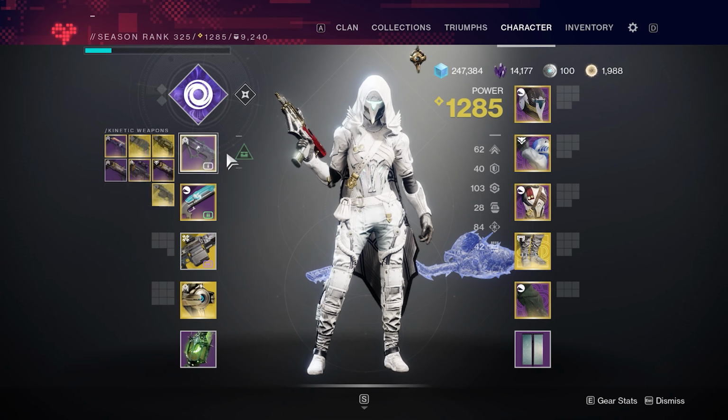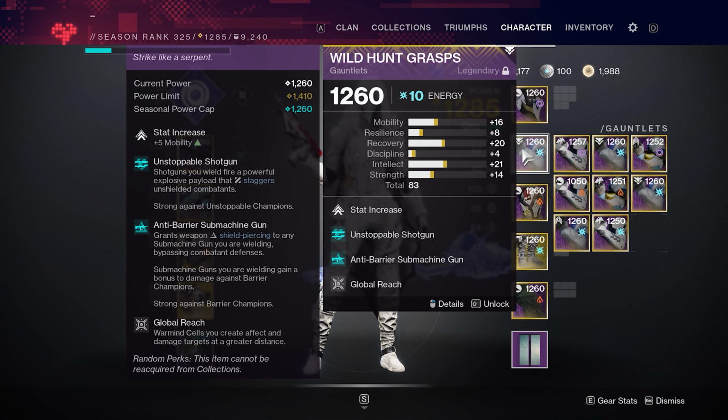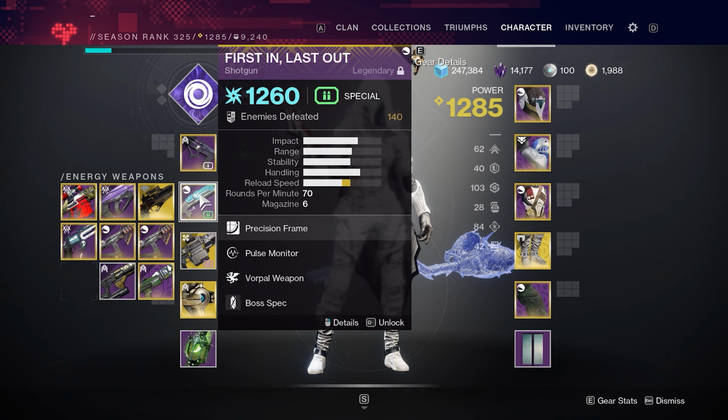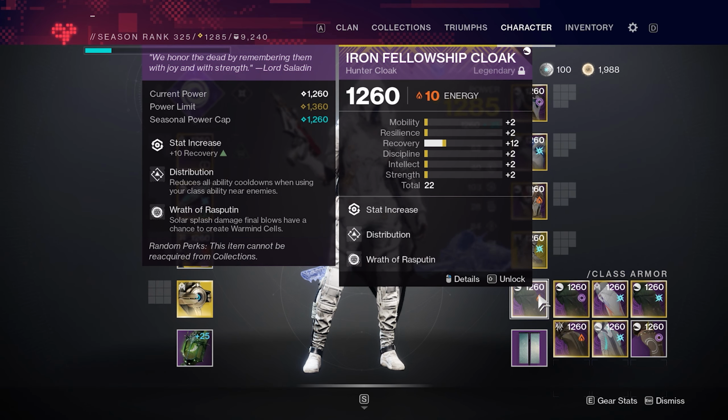So for my primary, I'm going to be running the Escape Velocity SMG, pairing that up with anti-barrier submachine gun so I can stun the anti-barrier champions. Also be running Unstoppable Shotgun for my shotgun. The shotgun I'm running is called the First In, Last Out. And for my heavy, which is mainly what I'm going to mostly be using, is the Xenophage. Xenophage is going to be paired up with Global Reach and Wrath of the Rasputin.